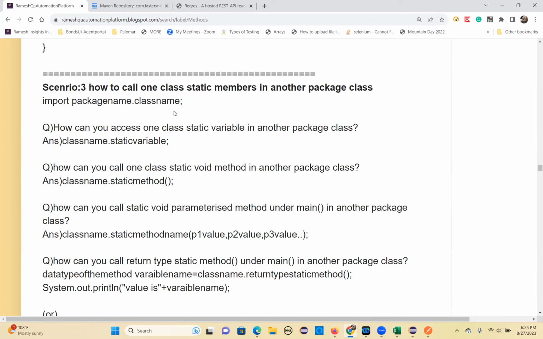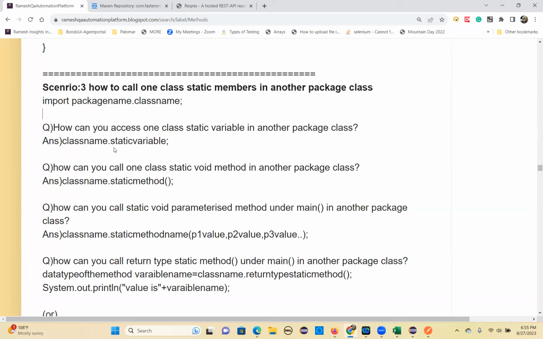In this scenario, the first point you need to remember: always import when you are using other package classes in the current package. So import is very important. Import will give you access permissions for the current package to other package members.